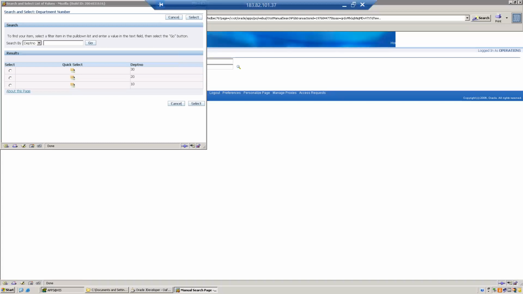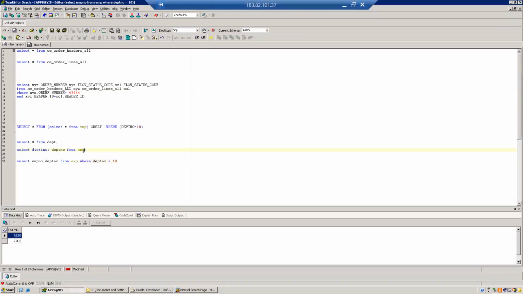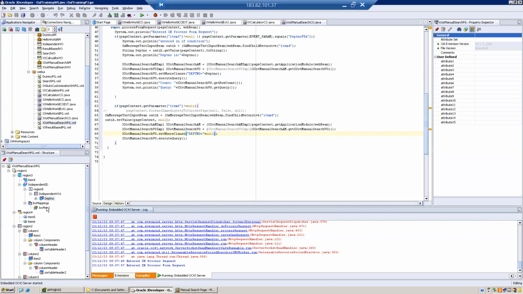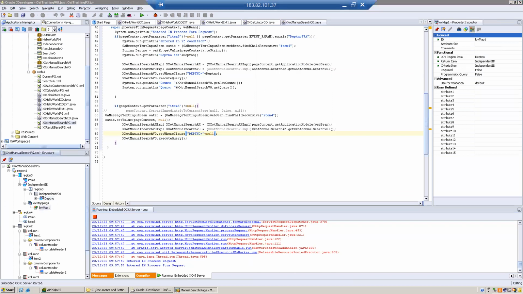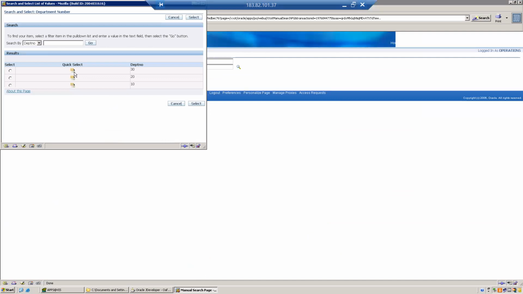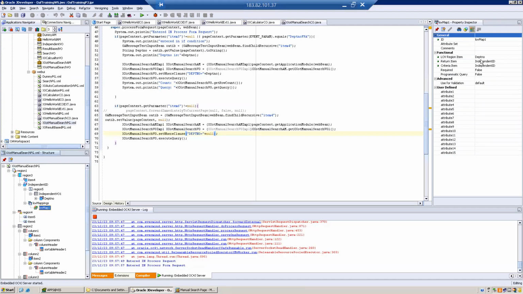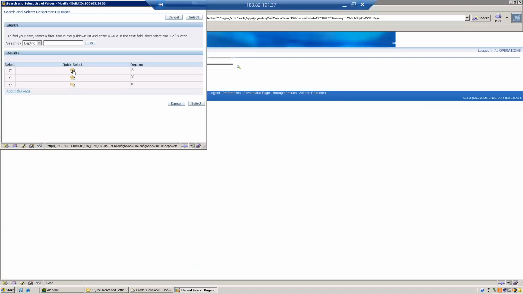See in the query also. What is the first query having here? It is having 30, 20, 10. Okay, same thing you got or not? 30, 20, 10. See, and also once you go here, what is the LOV mapping you did? You are selecting the department number. Okay, go here in the table level region. You have to select the criteria item. This one, sorry. This LOV region item you need to select as department number, which column you need to select. Okay, here I am selecting the department number 10.